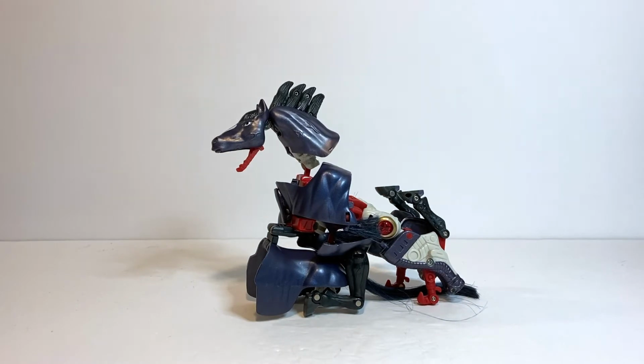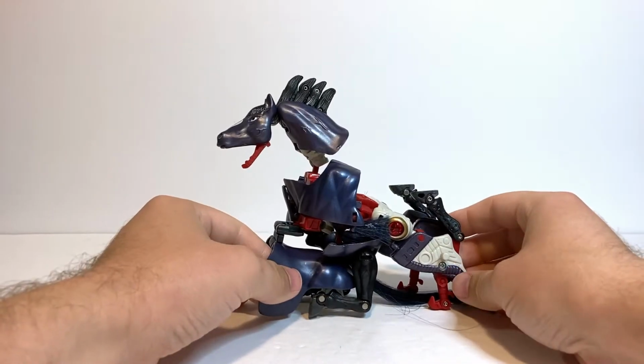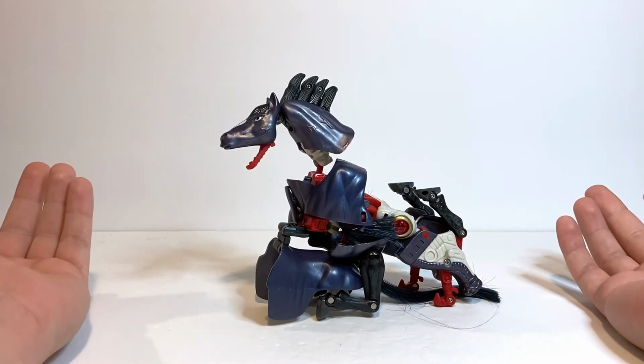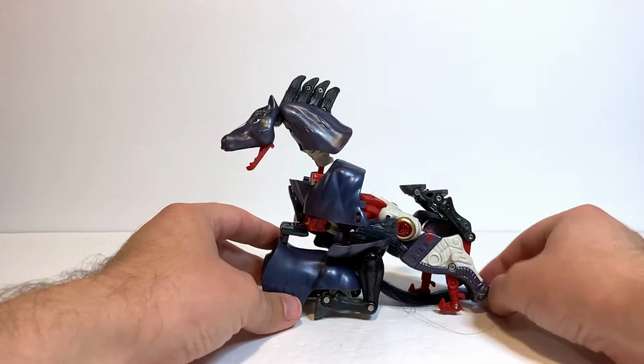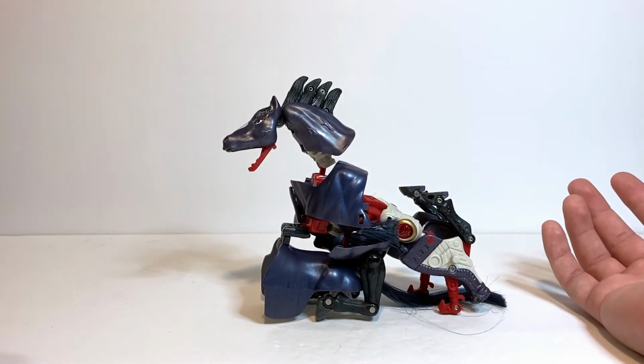I really don't know what much else to say about it. It's not great. But with a lot of these figures, this is completely ignorable. I've only ever put him in this mode once, and after this review, I do not intend to ever put him in this mode again, but that's what it looks like for posterity's sake.